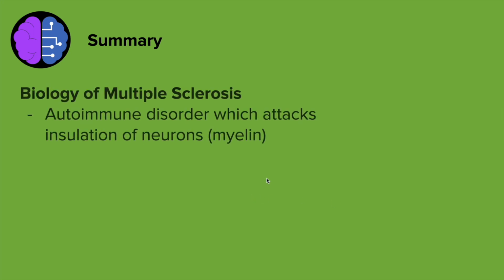All right, at last we have got a really intricate understanding of multiple sclerosis. Let's finish it off by having a quick summary of some of the amazing things we talked about today. Number one, we went extensively into the biology behind multiple sclerosis and learned how this is an autoimmune disorder, which is when the body's immune system attacks itself, that prevents the creation of myelin by destroying oligodendrocytes, which are the glial cells that create the insulator myelin.